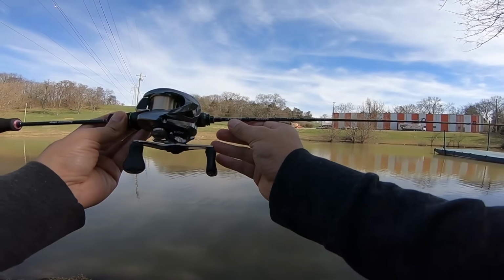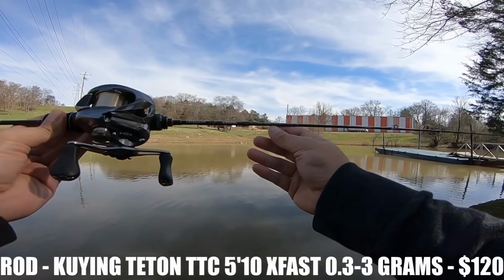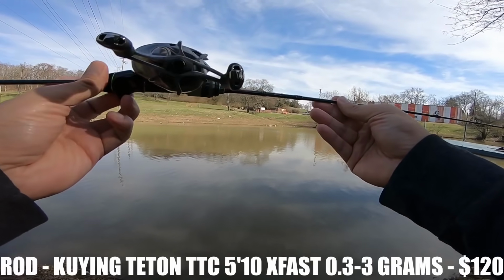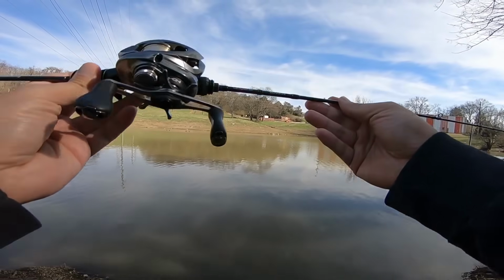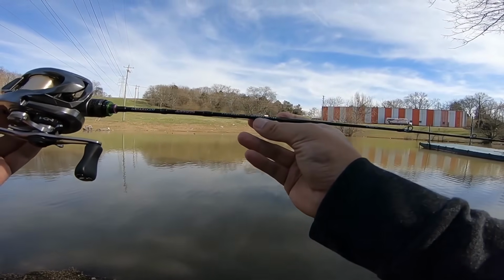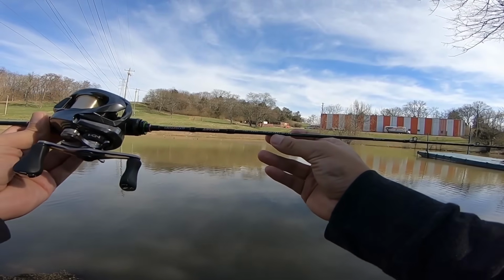The Queen Teton TTC 5'10", and I don't even know how to classify the rod rating. I guess it's going to be super extra ultralight because it's got a lure rating of only 0.3 grams to 3 grams maximum.